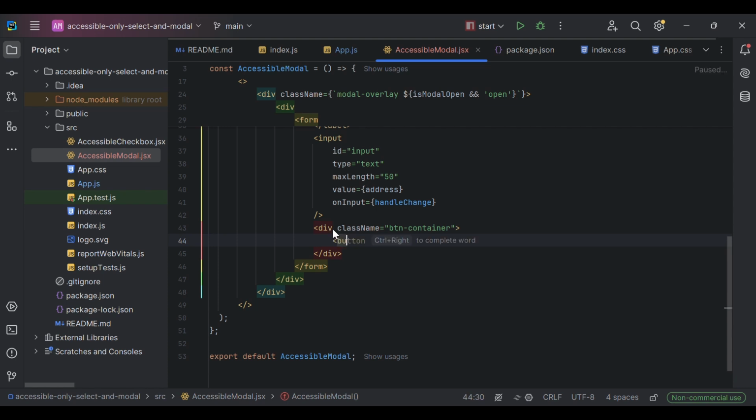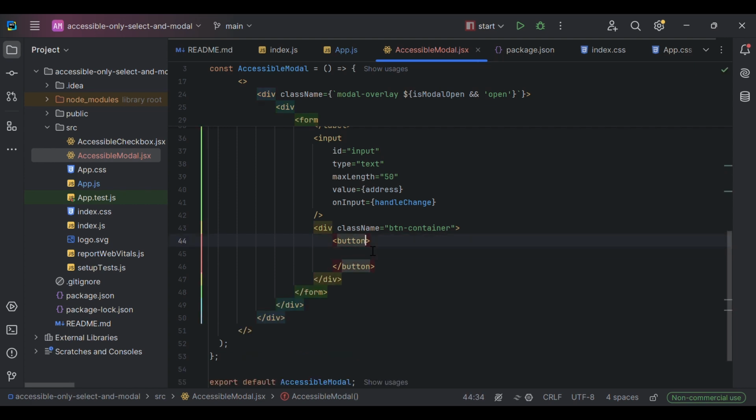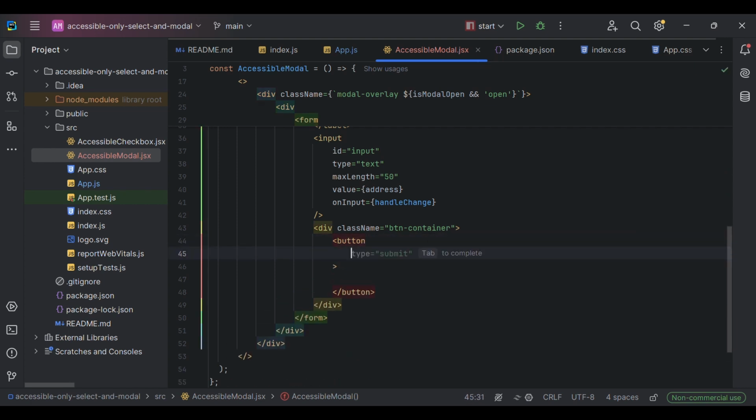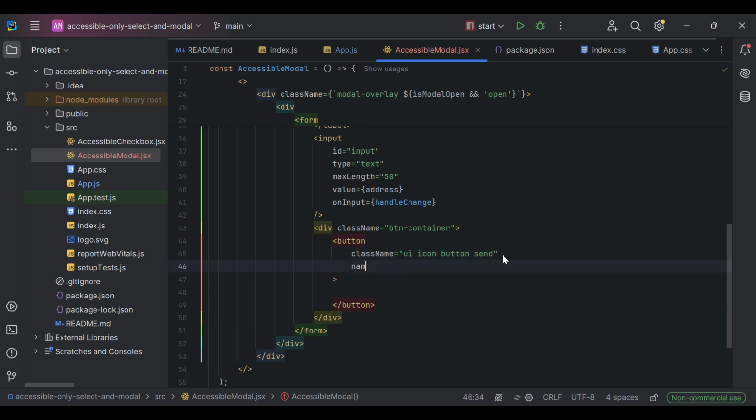So button 1, we're going to give it a class name of UI icon button send. We are going to give it a name send.